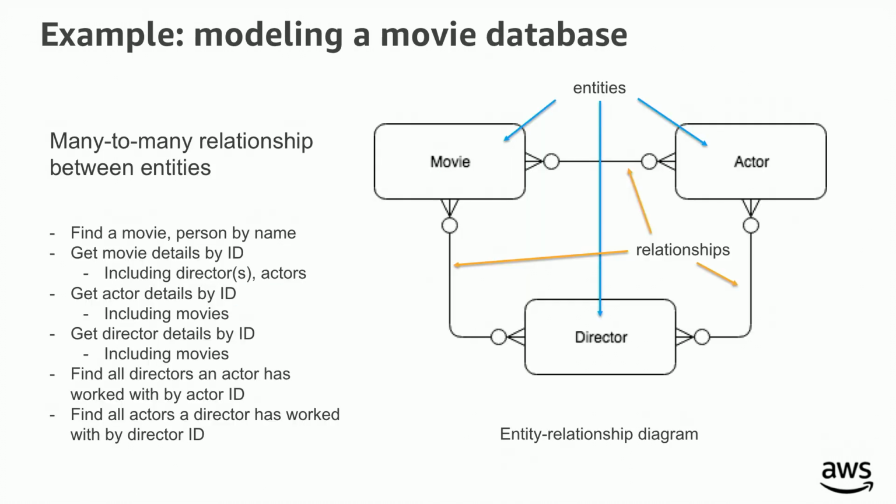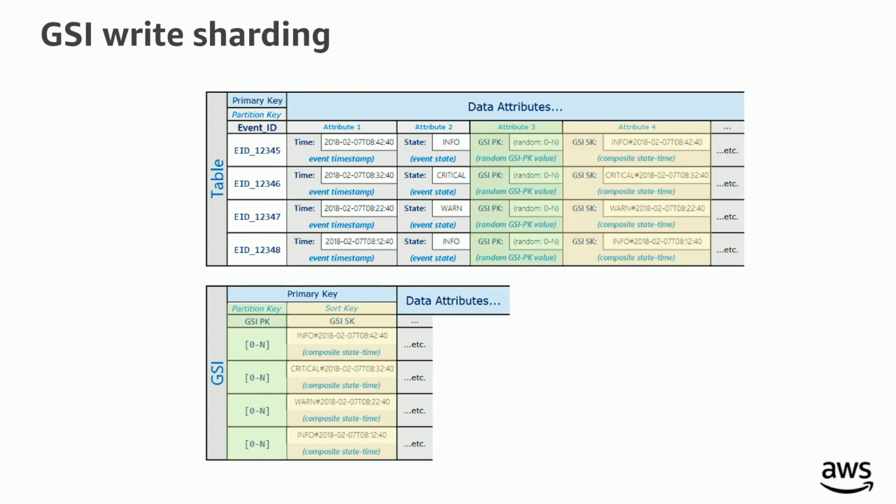What this also does for us is it actually allows us to have the data that we need to access sorted, and then we can access all those rows that have state critical easily. Right? And in this example, as you're saying, it was sorted, so we could get everything that's in critical that was created in the last hour. We can do a between with our query operation to get everything that's critical between this date and that date. Right. And so that's just the beauty of GSIs with the sort keys, the data sorted on disk, ready to go. Right. All right, that's cool.